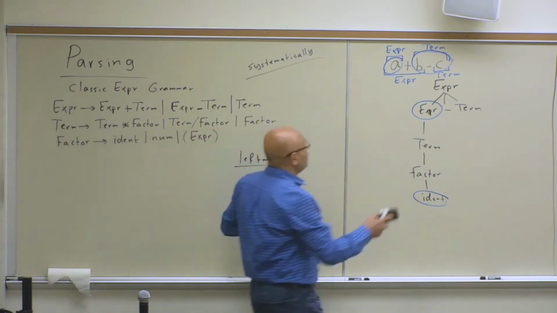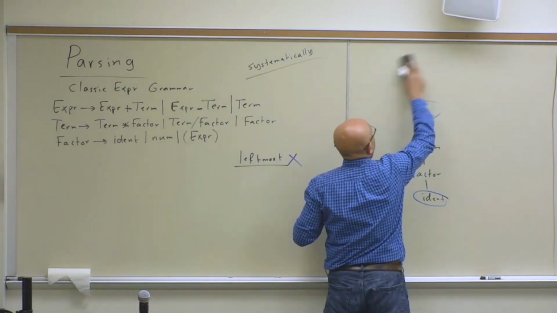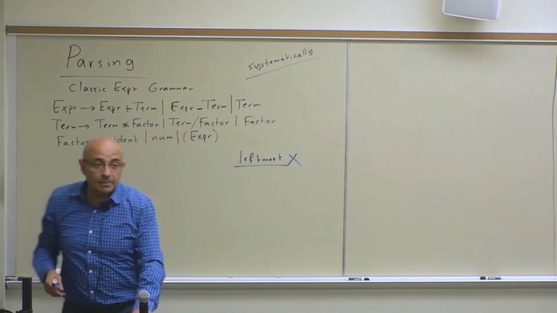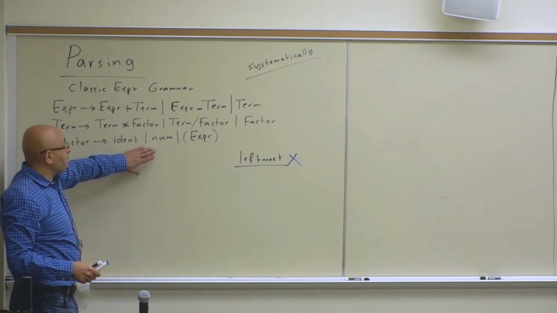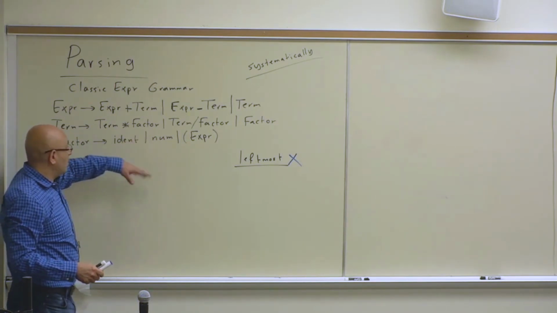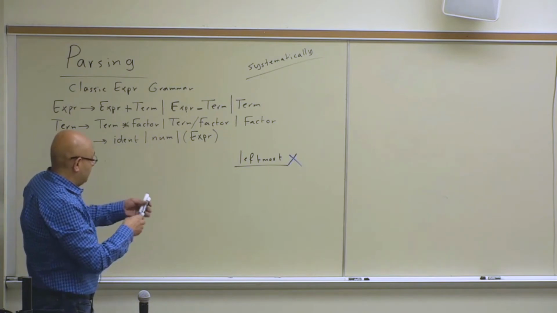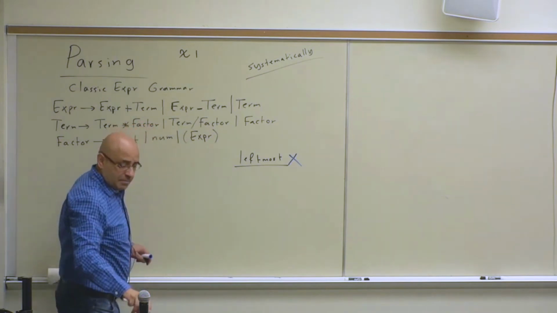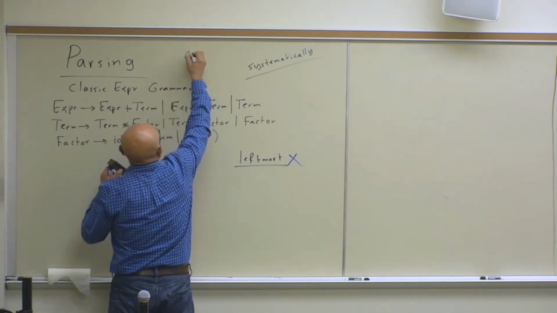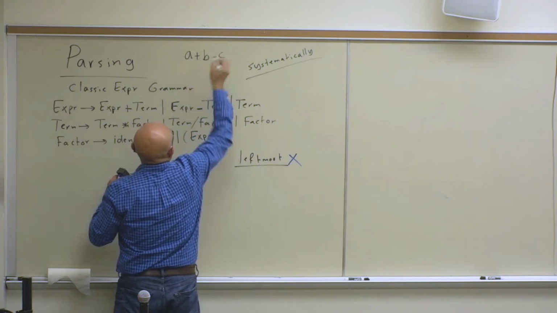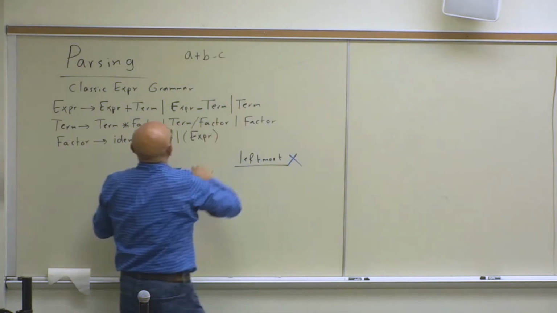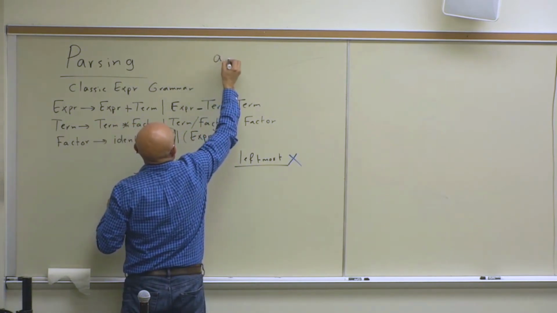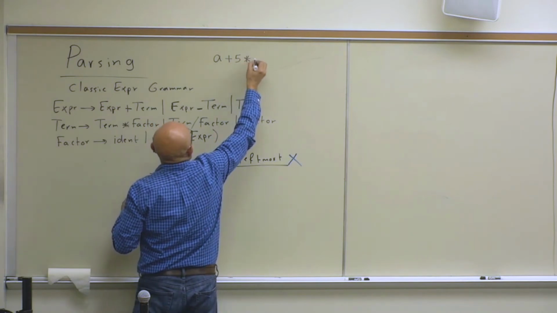Okay. So let's now learn how to convert left recursion into right recursion. Then we will see how this trick can help us parse that expression, parse that string. What was it? It was a plus b minus c. Okay, in fact, I'm going to use a different string. I'm going to use this string, a plus 5 times b.